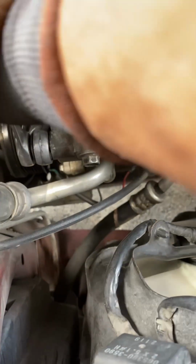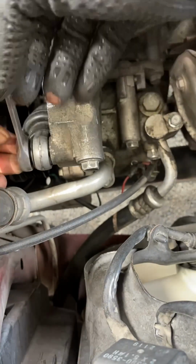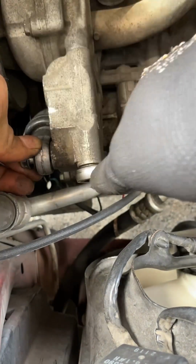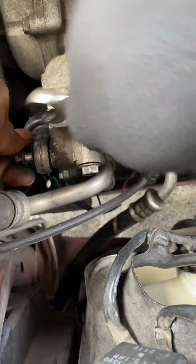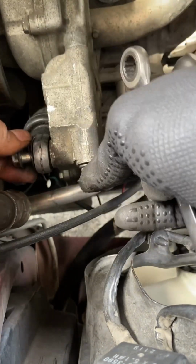So break those bolts loose. Get that piece off of there, because that's going to be in the way when you try to remove the AC compressor. The AC compressor comes out the top. It won't come out the bottom. It won't come out the side. If you take off the tires, don't waste your time. I tried it the first time through the tire. That didn't work.